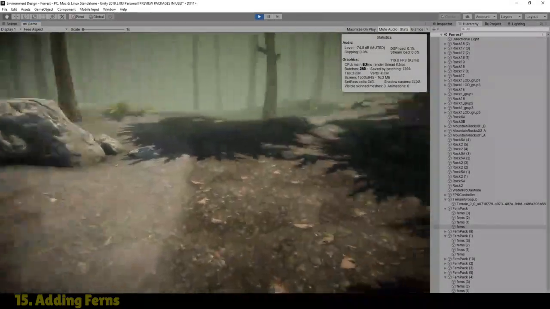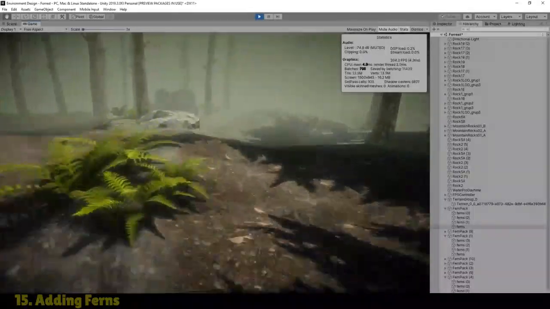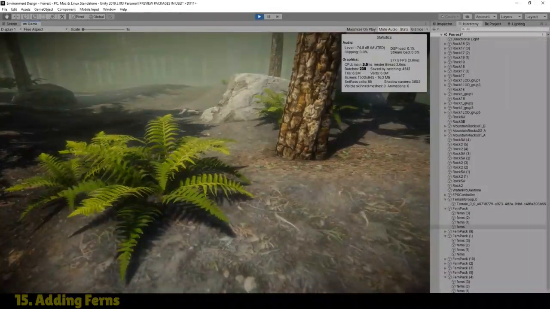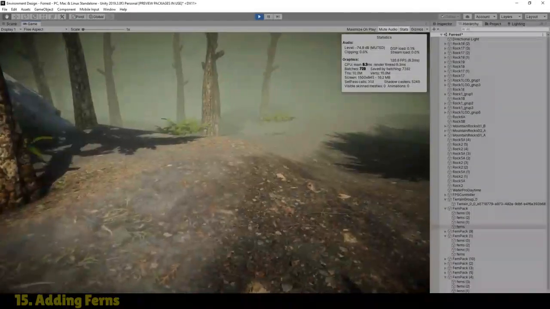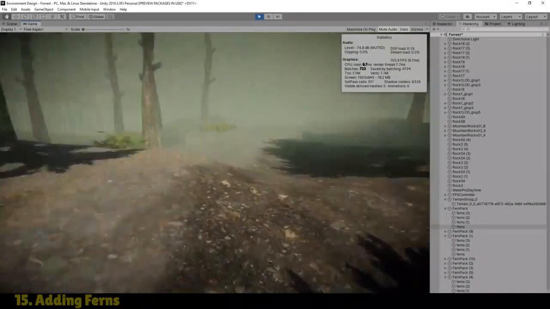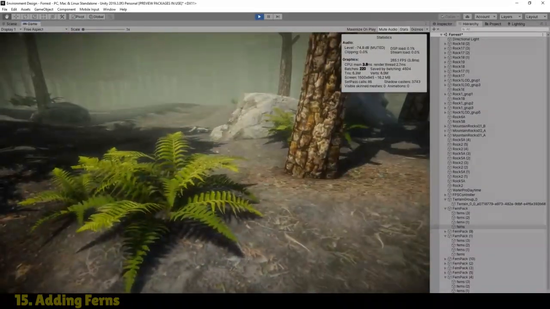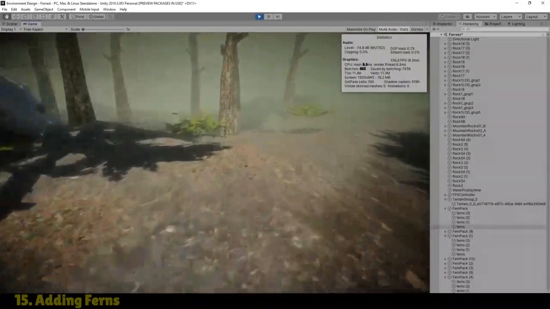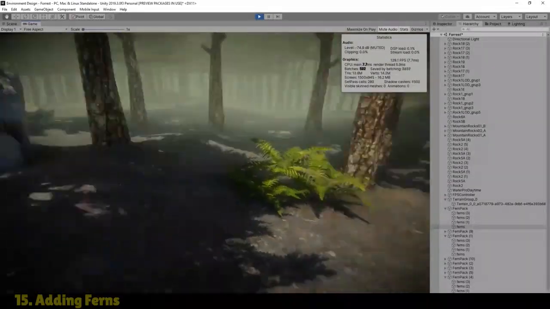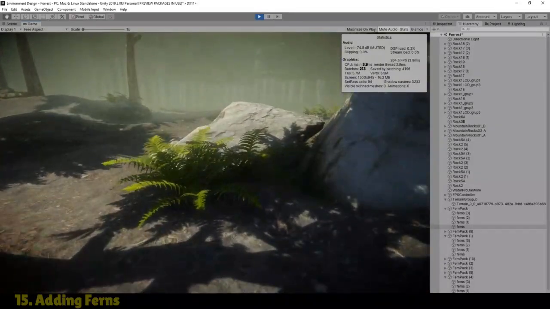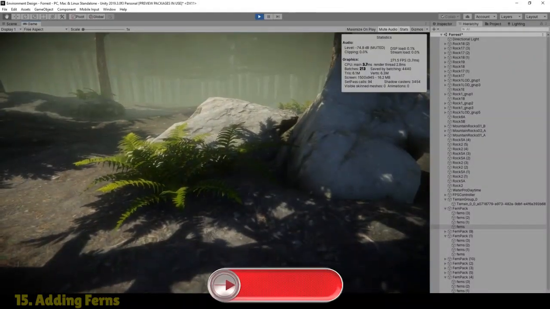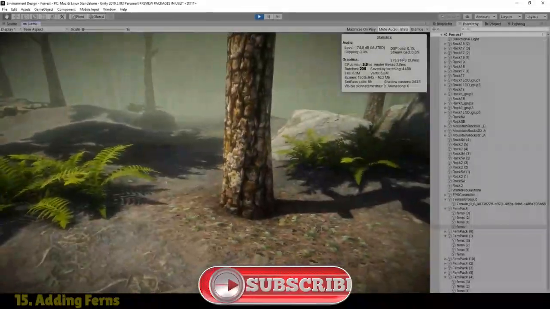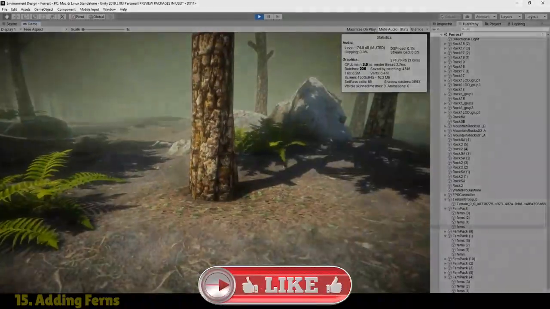All right, so your task. What I'd like you to do is pretty much the same with the fern packs. Just move them around the scene to wherever you feel that you need to put some, and try and make them a little bit more varied. Just laying them out in your scene to make everything look really nice. It may be a little bit time consuming, but you will notice that they will really dramatically improve your scenes.